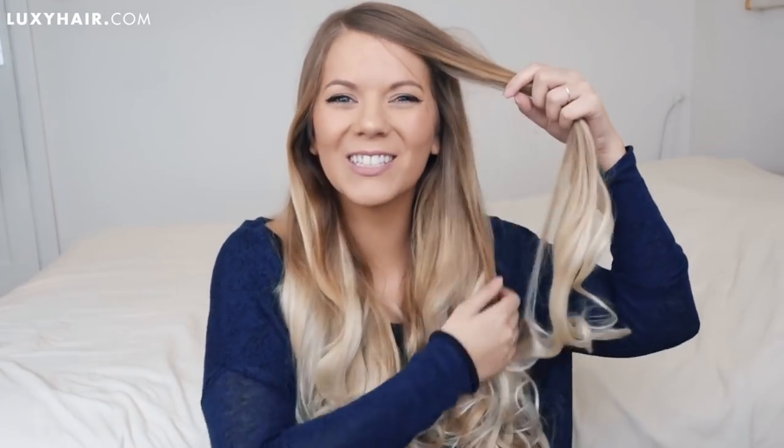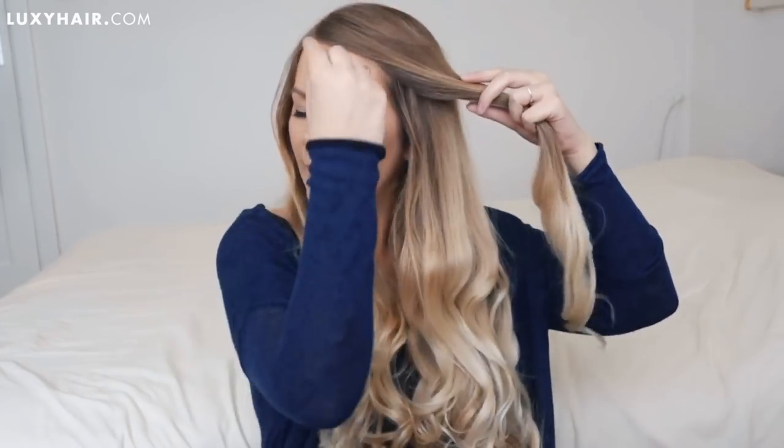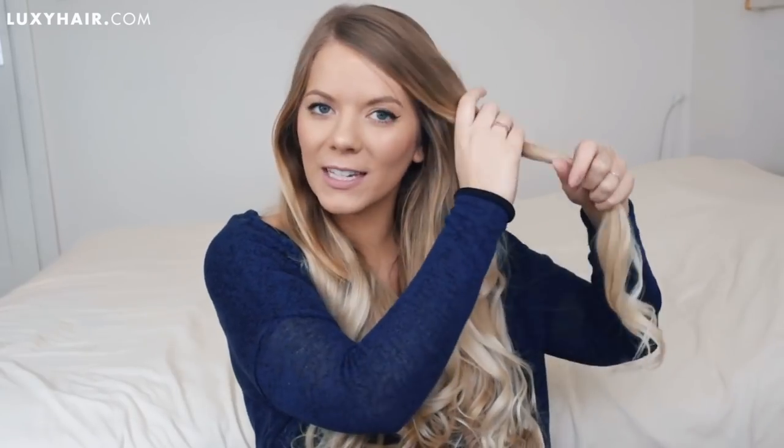Done. Check out that additional volume. I am absolutely in love. So let's move on to the next step. So we just did a fishtail in the last braid, and that is probably my favorite type of braid at the moment. So we're going to do another one right now. I'm just taking a small section of my hair from the front, about this size, and I'm just going to do a simple, delicate little fishtail going down the side.